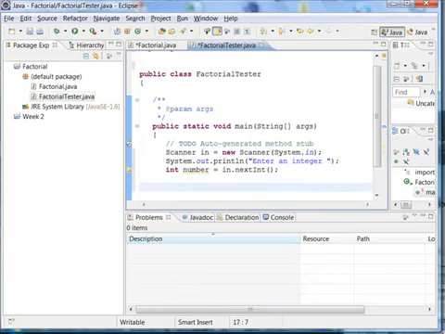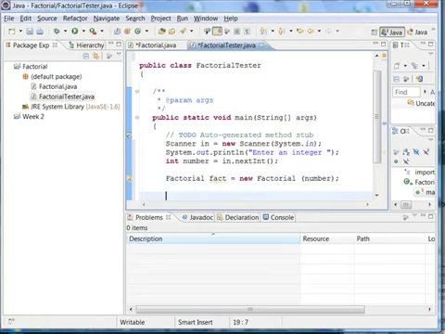Okay, now I'm going to make a factorial object, fact, with number.